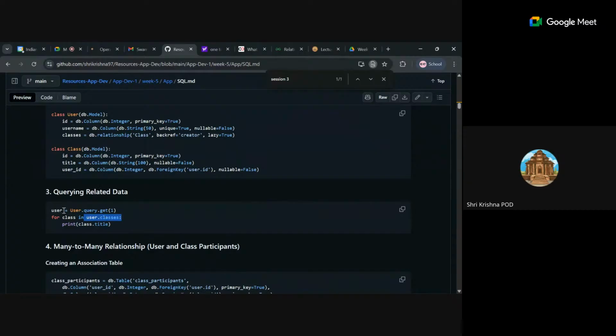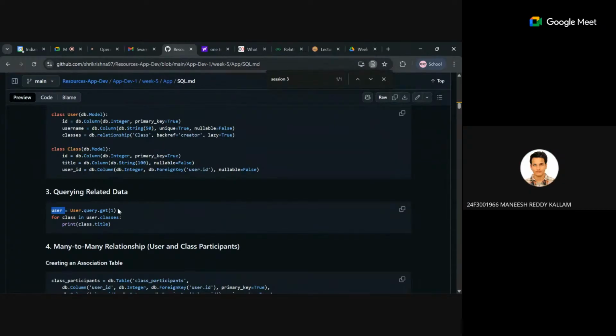So this user variable is getting the object of user ID 1. Sir, so 1 is the ID, right? Yeah, primary key, I would say. So we need to input only primary keys over there, right? Yeah, so that it can understand what we want.